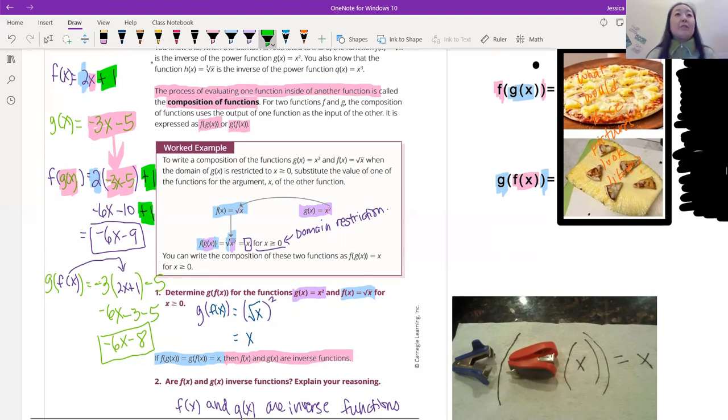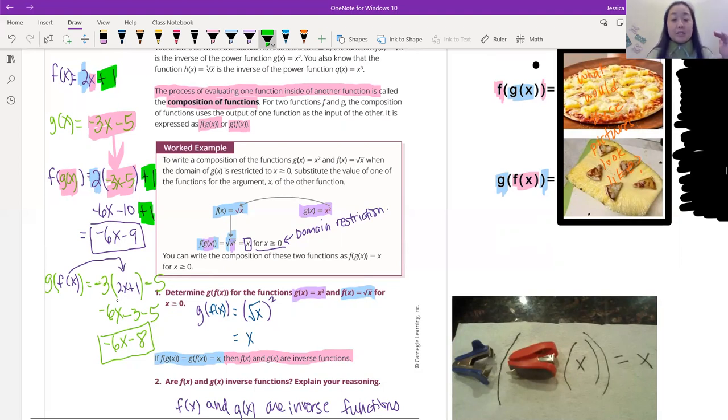All right. So now the same kind of thing goes. Now we're going to reverse it. We'll take g, and then we'll put inside g an f of x. So we're doing that framework of g. g is negative 3x minus 5. Remember, instead of x, we're going to put in the parentheses. That's like my placeholder. Because what are we going to put inside there? The f of x. So it's going to be 2x plus 1. I cannot color coordinate these because that means I have to erase all that. I'm just not going to do that right now.